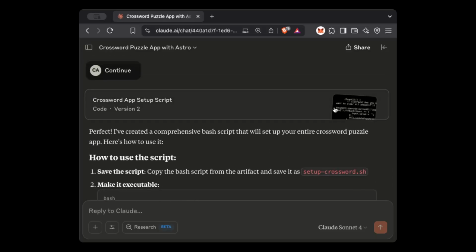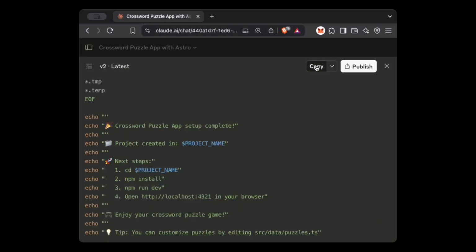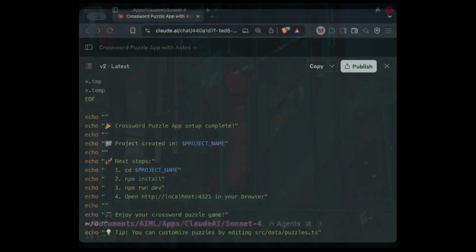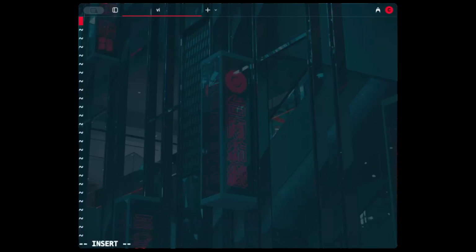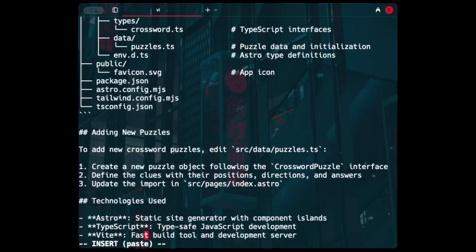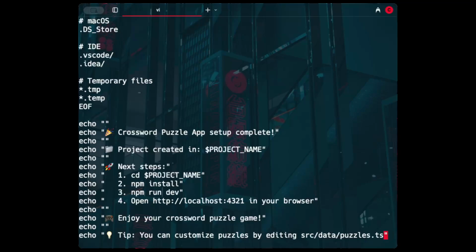So let me go ahead and do that. I'm just going to copy the contents in here, and then I'm going to go into Warp, which is where I'm running my terminal. I've got a freshly minted folder in here, and I'm going to create a setup-crossword-puzzle script, something like that, with all the files in there.